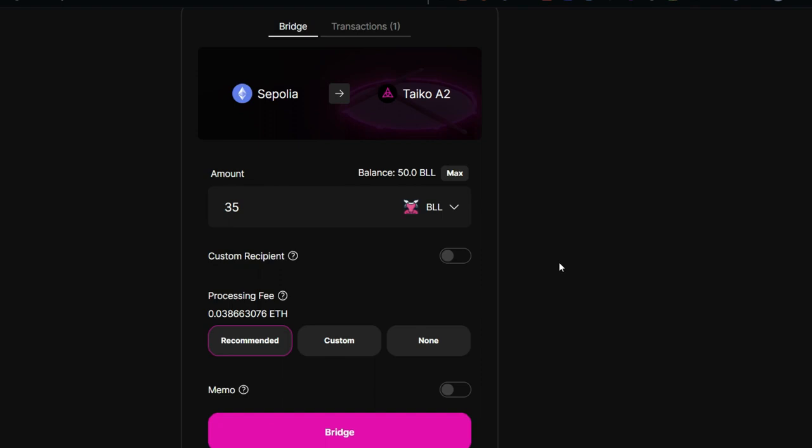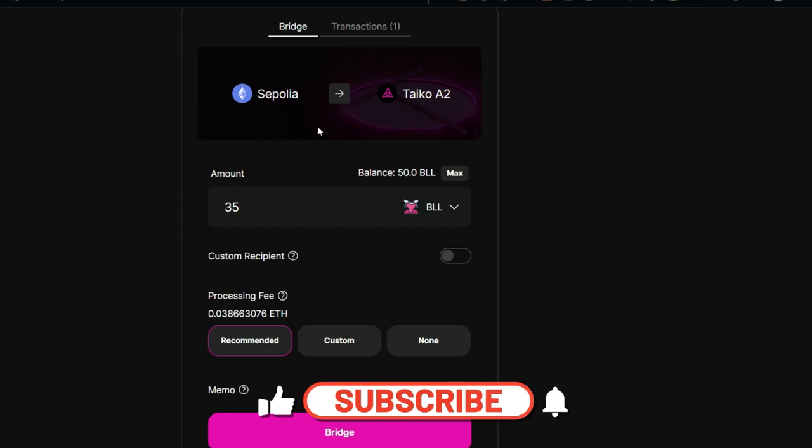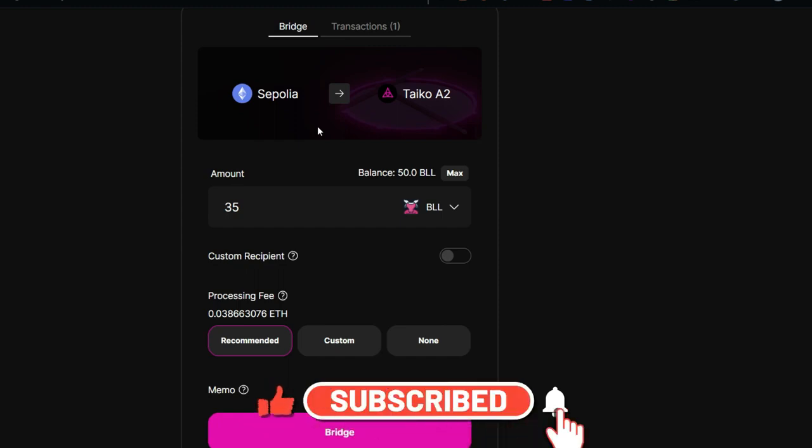So for you, you need to do the same thing. If you face the same challenge, try it later on, or you can make a complaint in the Discord server. Now, after bridging into Taiko, the next thing you have to do is to bridge those same tokens back into Sepolia. It doesn't have to be the exact amount. You can decide to bridge 25%, 50%, 75%, or max. It all depends on you.